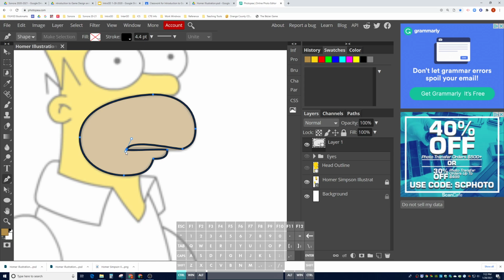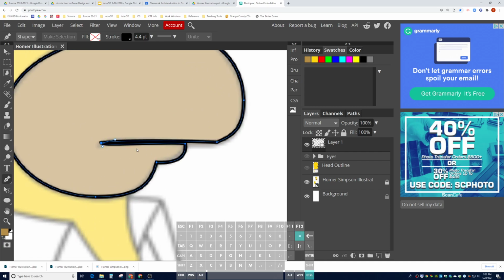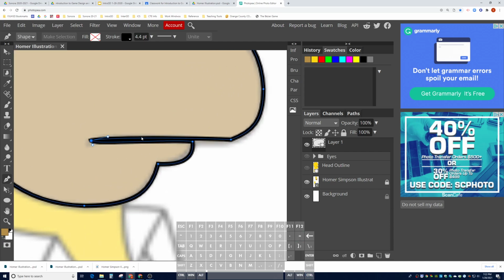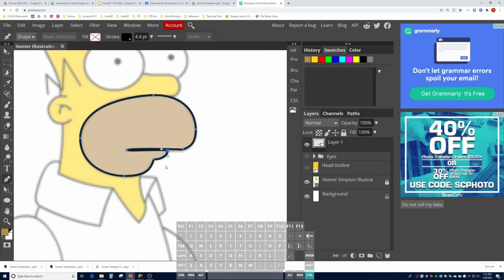So I'm gonna kind of go in right here and fix this one up a little bit, just to create a little bit of a mouth. Okay. And again, this is up to you. This is just something artistic that we do, just to see if you want to create that feeling that there are two lines over there overlapping. I'm gonna go back to this stroke and kind of lower it down just a bit, and I think I'm good. Okay. Now I'm ready to go ahead and color in the beard.